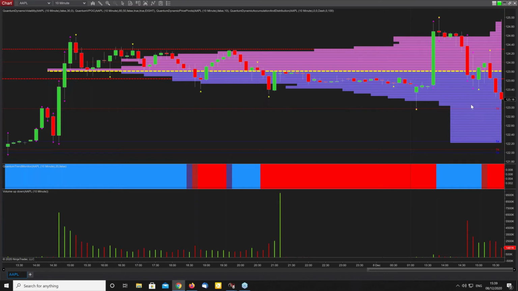In addition to that, from a volume perspective, looking at the volume point of control, you've got this huge wedge of volume which sits at the maximum on the volume point of control itself, which is the yellow dashed line. As the volume falls away, if price is going to move through here, it will move through fairly rapidly because there's nothing in the way of price to support it, and very little in the way of volume to support it on this particular time frame.